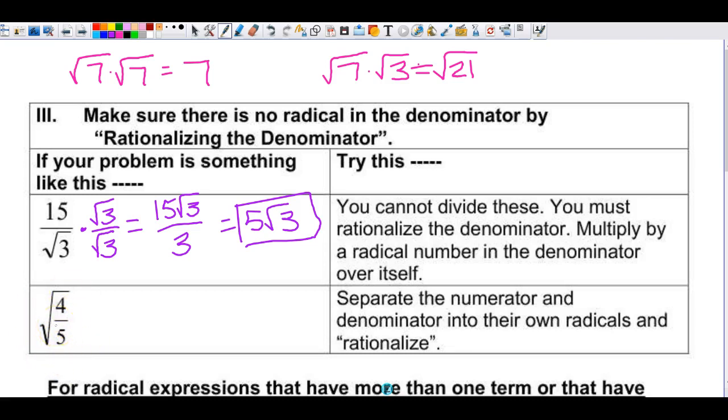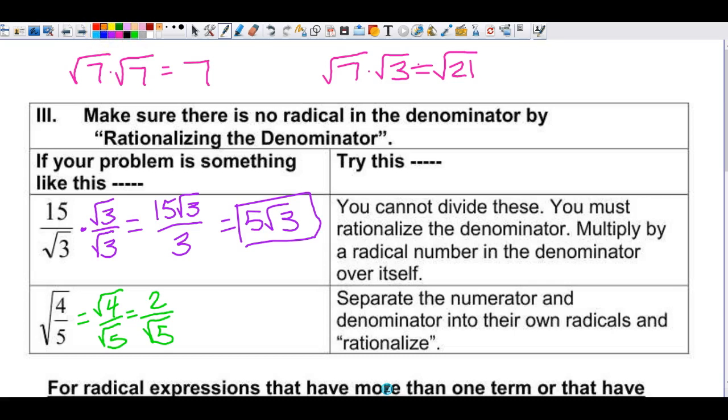There's clearly one in the denominator because it's just all one big fraction here. So I'm going to change this like we did on the other page. This is going to become the square root of 4 over the square root of 5. Well, I can take the square root of 4. It's 2. So now I have 2 over the square root of 5. But the problem is I have a square root in the denominator. When you think you're done, danger, danger, don't stop here. We got to fix this.